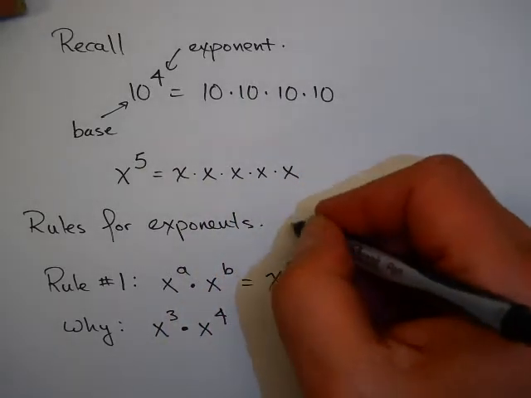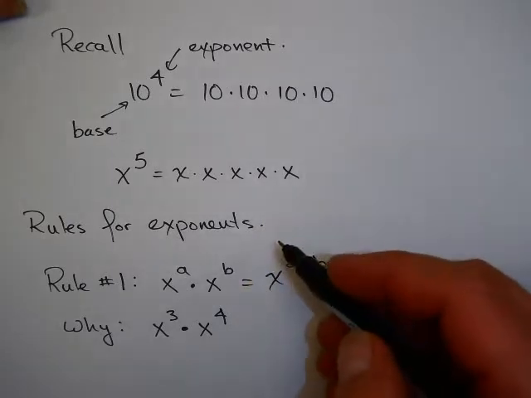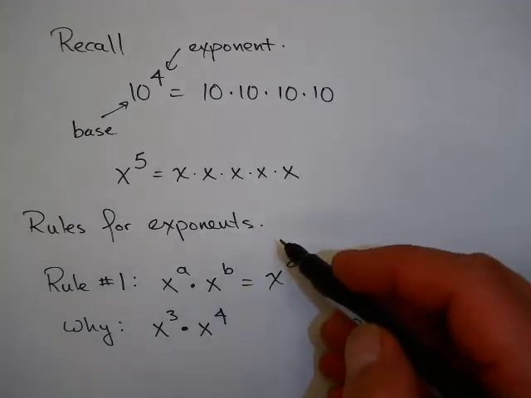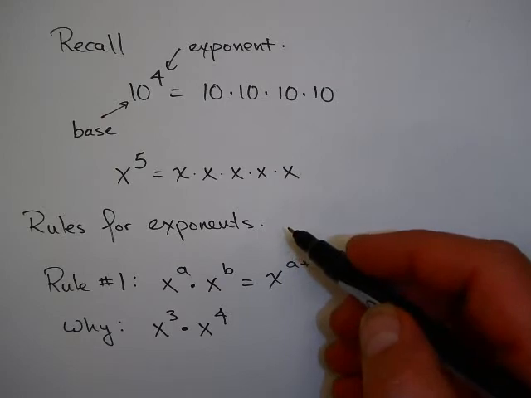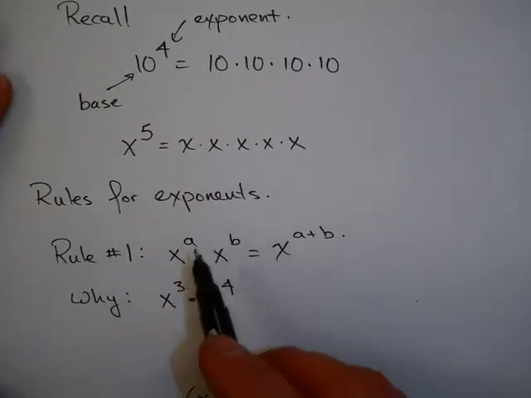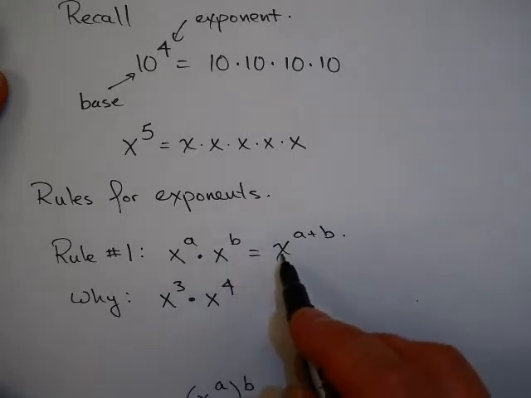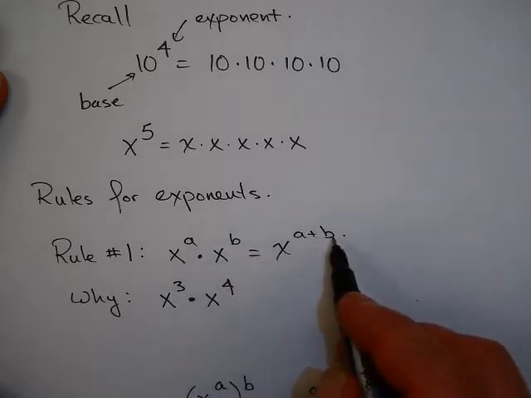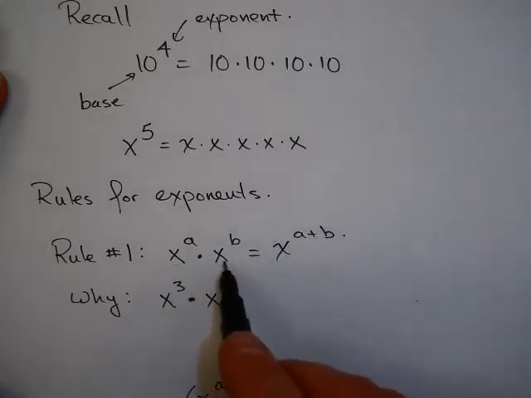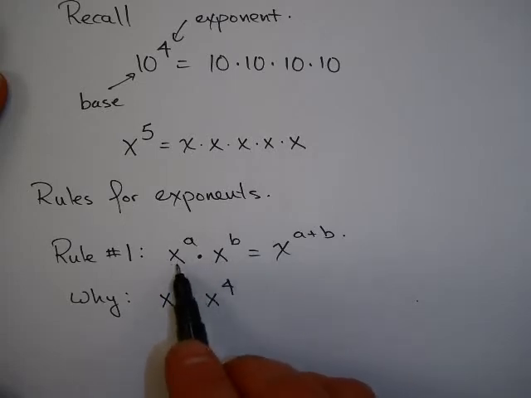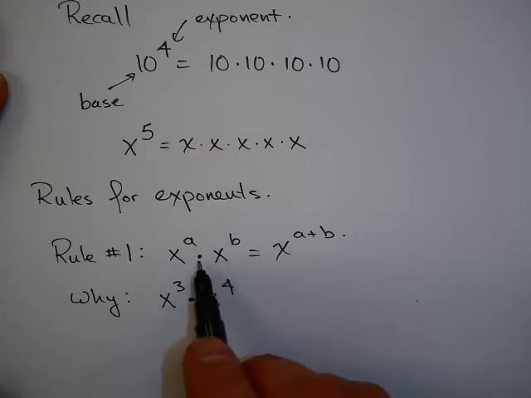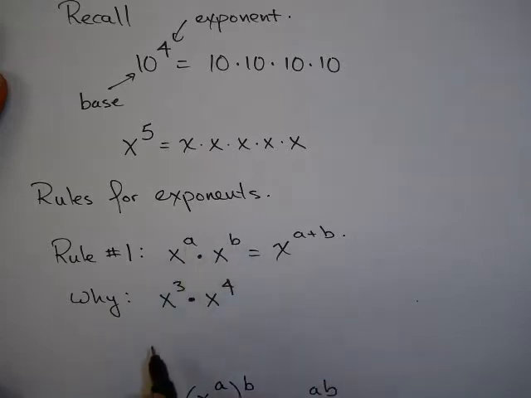We're going to develop some rules for exponents. I'm going to explain why they all work. When we get done with this, we're going to apply these to some problems. These rules for exponents are useful as you continue to work in algebra. The first rule is x to the a power times x to the b power equals x to the a plus b power. Here it's important to note that these are both the same base. So two things with the same base multiplied together, you add exponents.